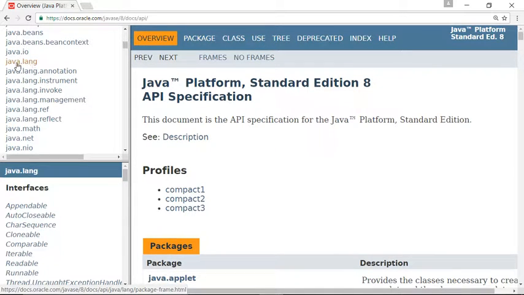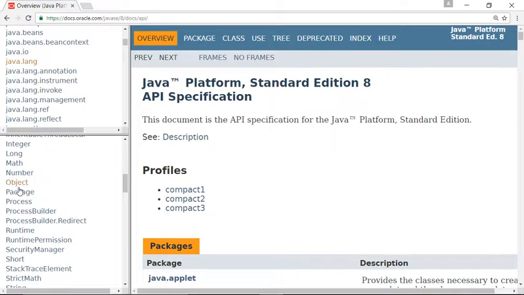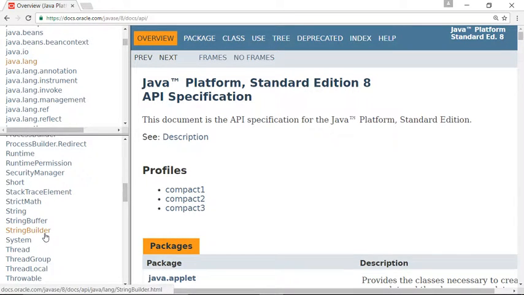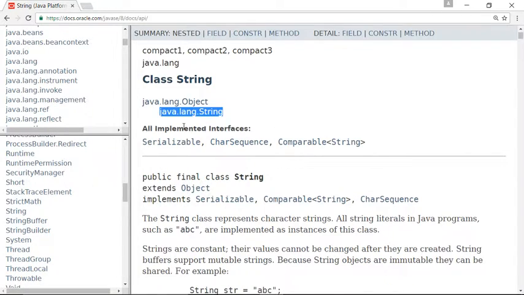So when you click java.lang, you will see all the interfaces and classes loaded here, and I can see my string class in this list. Okay, this is my string class. Look at this: StringBuilder, StringBuffer, as we talked about in the previous series. So I'm going to click on this String, and here you will get a wonderful description of the string class. So this is your string class, and you can see it is inherited from the Object class. Great. And there are some other associated interfaces you can see here.